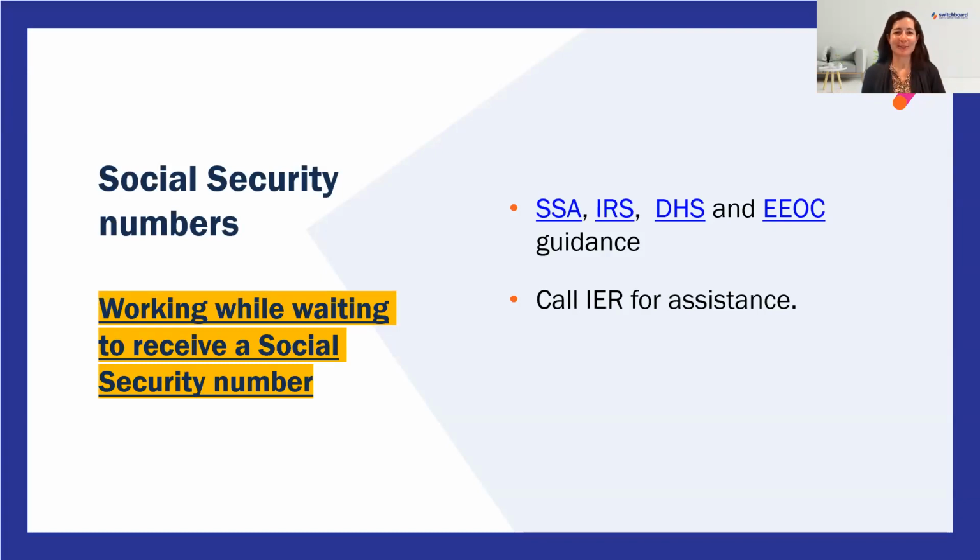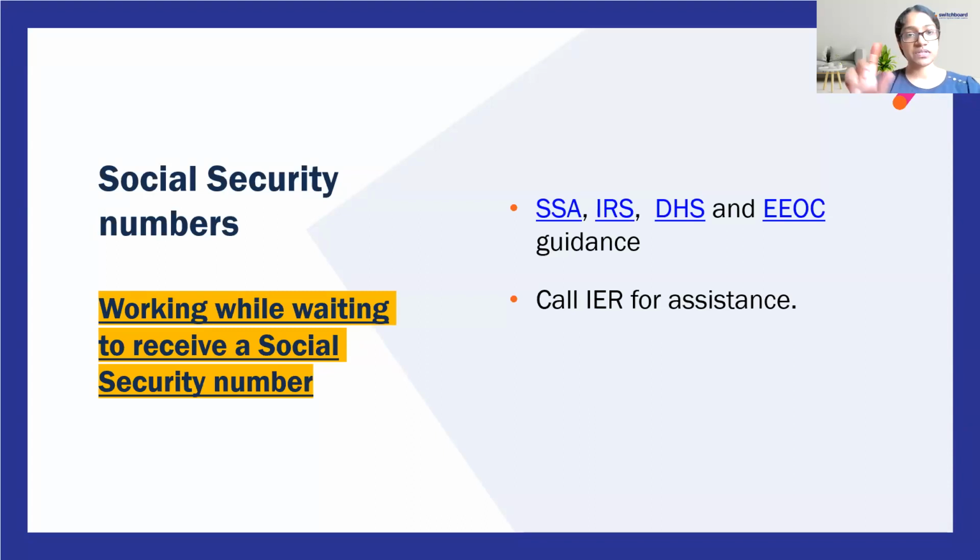Ramya will talk to you about Social Security number issues. Thanks so much, Lisa. So switching gears just a little bit, we've actually gotten a couple of questions about this in the Q&A already, so hopefully this content will be helpful. With respect to Social Security numbers and whether you actually need a Social Security number to start working, the answer is, for the Form I-9, as long as a worker has sufficient documentation to complete Section 2 of the I-9, a document from List A or documents from B and C or an acceptable receipt, the employer can hire the worker and the worker can start work even if they have not yet received their Social Security number.